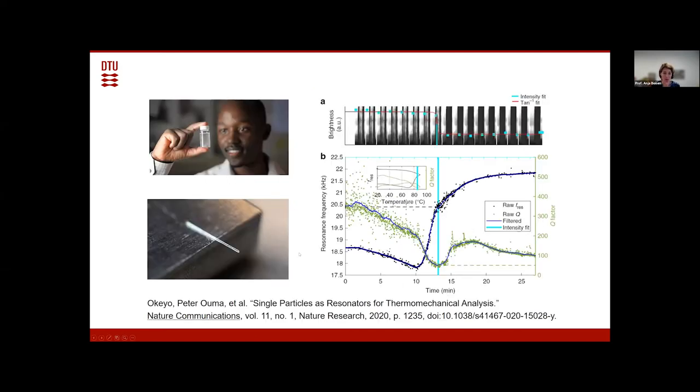Peter Okaev, also with a pharmaceutical science background, is really interested in monitoring how water gets in and out of drug crystals — related to how stable a drug is in its final formulation. He struggled to place his crystals on a resonator, until he and another Peter in our group had the smart idea to use the drug crystal itself as a tiny resonator — mounted as a tiny cantilever. Placed in an environmental chamber, Peter was able to follow the hydration and dehydration patterns inside these crystals, which is new information at the single crystal level.